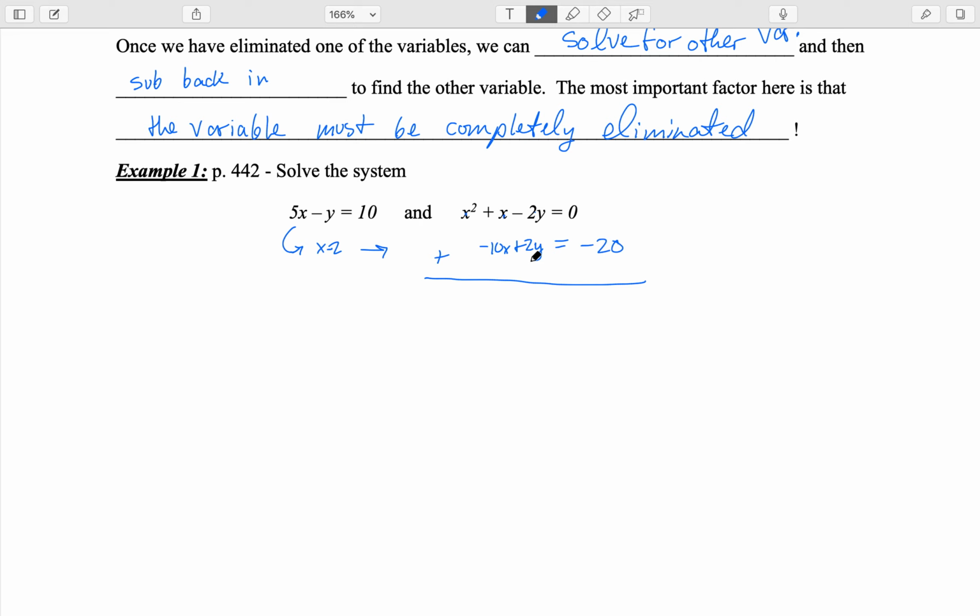So I made a plus 2y and a minus 2y because I'm faster at adding than I am subtracting, right? If you want to do that, some people always do that. When I add these two together, 0 plus negative 20 is negative 20, right? These cancel. There's no y's. And here I've got an x squared. And when I add these two together, I get a minus 9x. Okay, so I'm going to take this 20, move it on over, and guess what? Look what we get. X squared minus 9x plus 20 equal to 0. That's a quadratic.